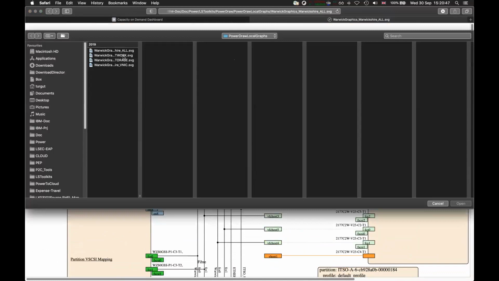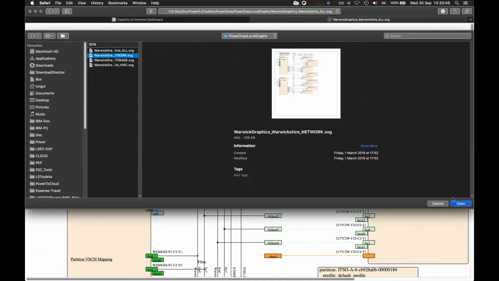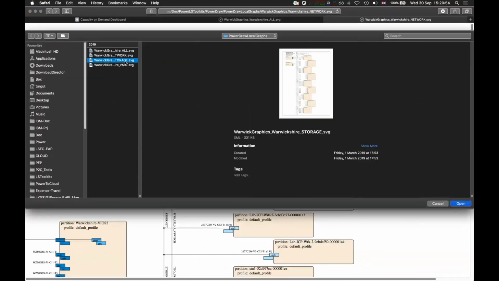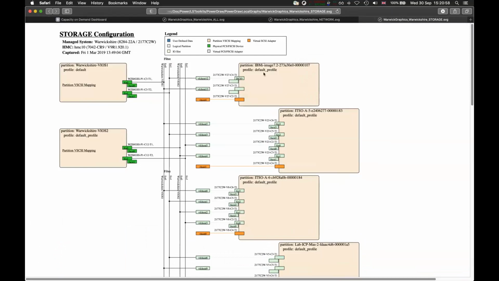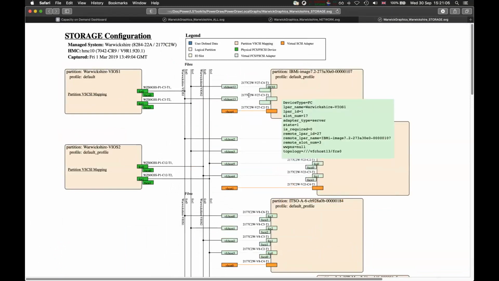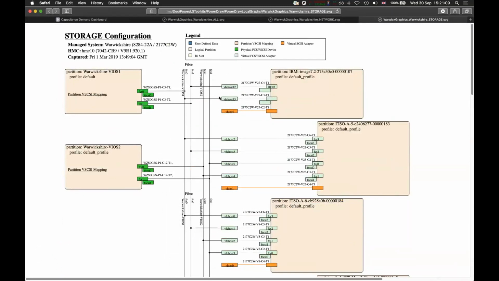Say, if you want to drill down for storage, you can just open the storage view. Okay, this is just the network. Let's open the storage view. And you can see, hey, this is my IBM i partition, and I clearly have 2 VFC host adapters and 1 virtual SCSI adapter, which is not connected to anywhere yet. And my slot ID is 17. It is connected to FCS0 on virtual I/O server 1, and the other one is connected to FCS1 on the other virtual I/O server. So you can see the whole map layout here. I hope this answers the question. Yeah, very powerful tool.